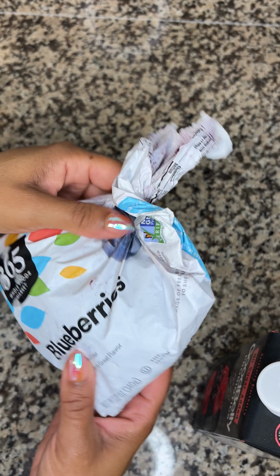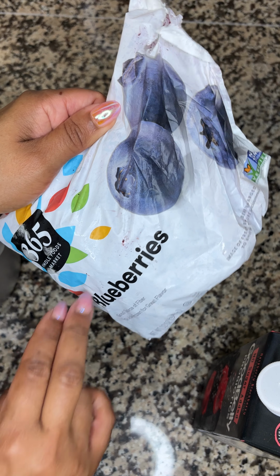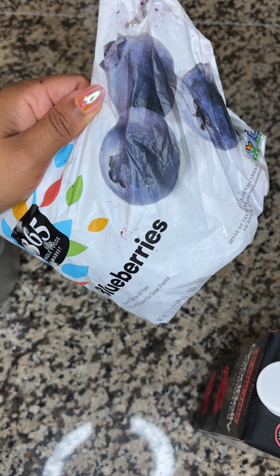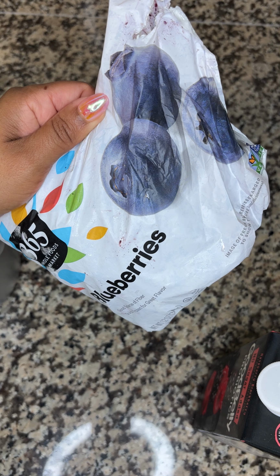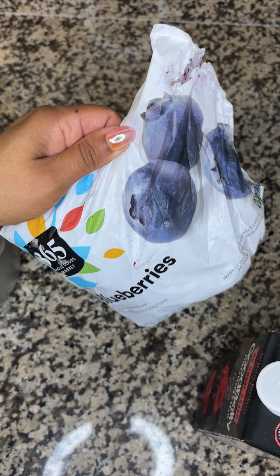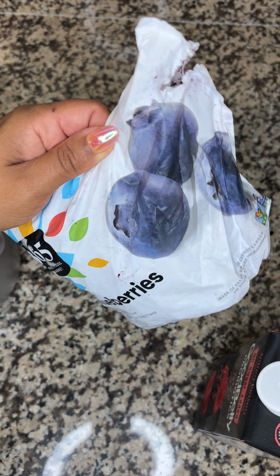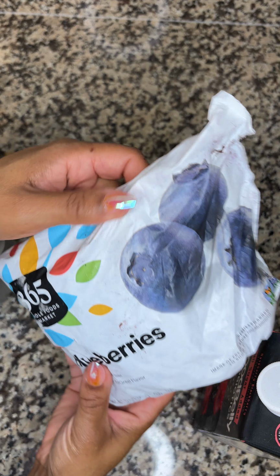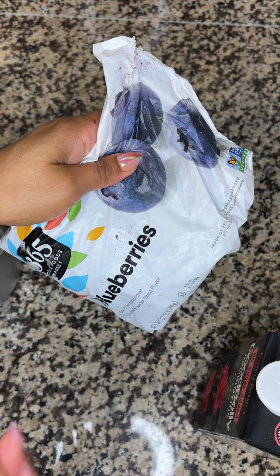So I'm gonna use, this time I have frozen blueberries, but let me tell y'all, you could get frozen peaches, frozen pineapples, frozen mangoes, and oh my gosh, you can make it taste like you're eating a peach cobbler or some type of dessert if you do it right, okay? And no, I'm not talking about adding lots of sugar and lots of things, because that will make this completely unhealthy. You can use some healthier choices in your smoothie and it's still gonna taste good, because it's all about the little touches that you're adding in there that will make it actually taste amazing.